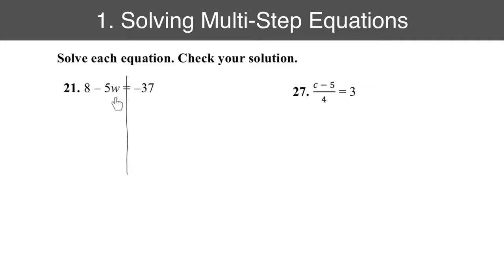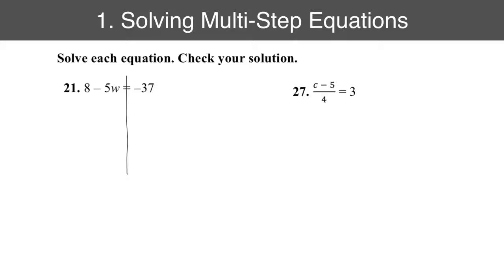So w is my variable. I got to move 8 and 5. So who gets to go first? Well, the technical way to do this is you do the opposite of the order of operations. But that can get a little bit confusing when you get to ones like 27. So what I like to say, and I think it's a little bit easier, is you move the number that's furthest away from the variable. So if 8 and 5 is what we have to move, well, clearly 8 is further away from w than 5 is. So we're going to move 8 first.